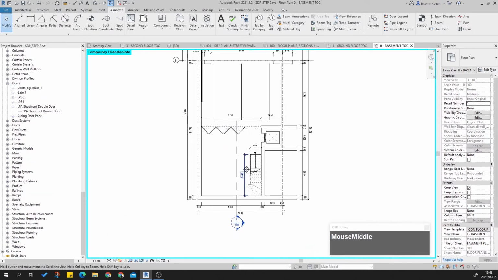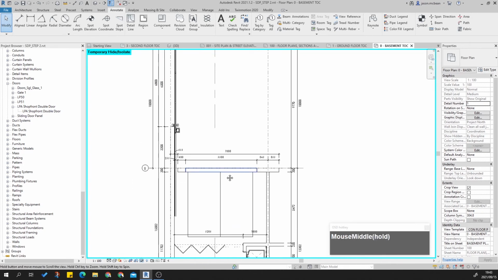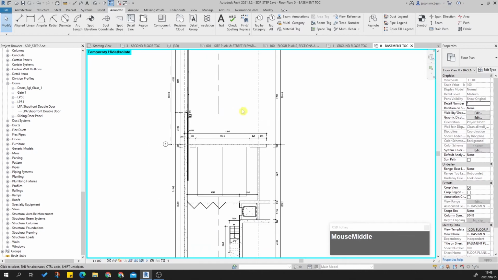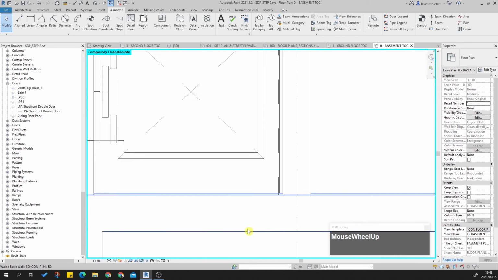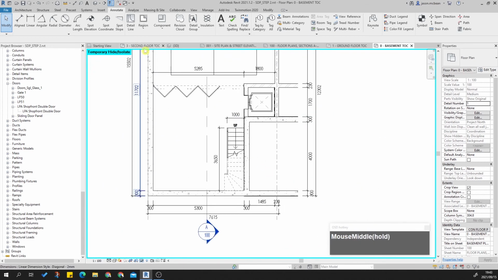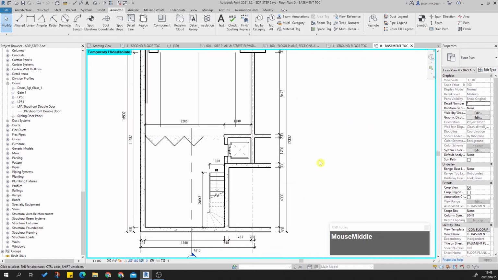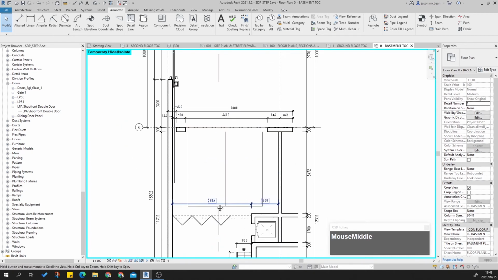Okay, so that's good. Alright, so we've got stairs going up. Alright, we've got some parking. We've got a gate. We'll start bringing some annotation now. We'll quickly do that as well. But as far as this goes, this is starting to work well. Yes, we've got some plaster line, but that's fine. Okay, that's looking good. If I switch my line weights back on, you can see the plan's actually starting to look quite complete. Okay, so we can just give this arbitrary names going forward.